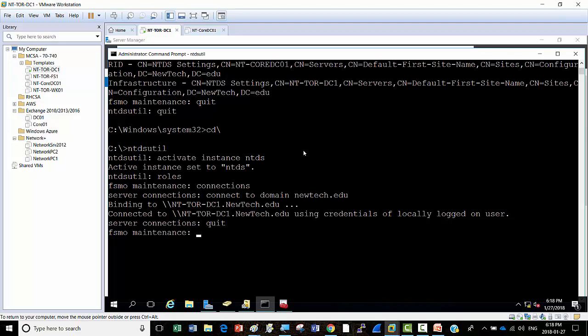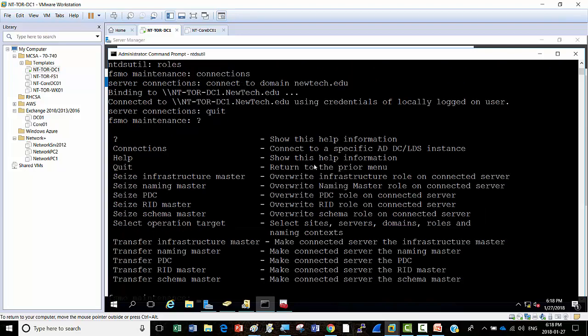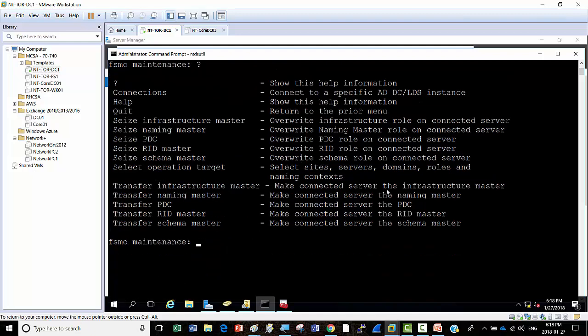And now please type the question mark here. Now please select this seize infrastructure master role using the left side of the mouse, and then right click on the selected command, come in front of the FSMO maintenance and right click. It will paste the command there. So seize infrastructure master, hit enter.